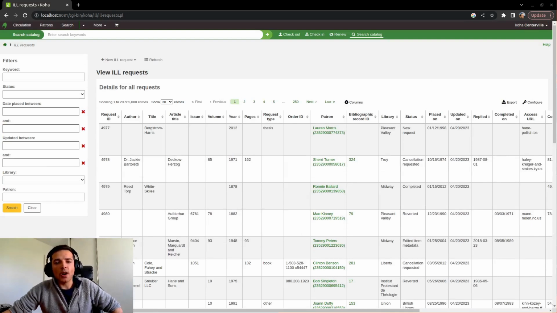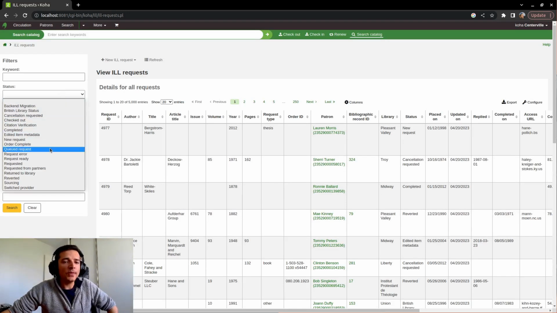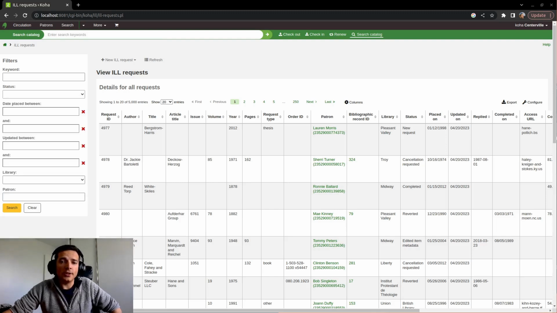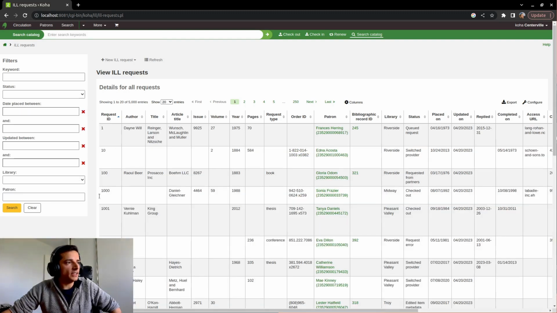But there are also other, smaller problems, like for example, the status filter shows all the statuses across all backends, and this may lead to some confusion in installations where there are several backends installed. One other funny thing is the sorting on ID.